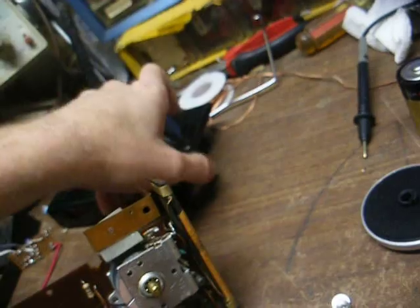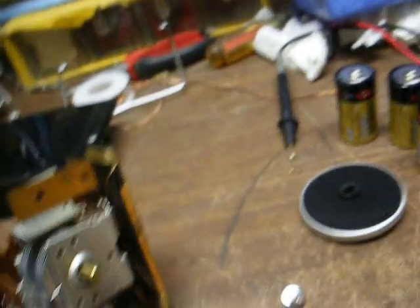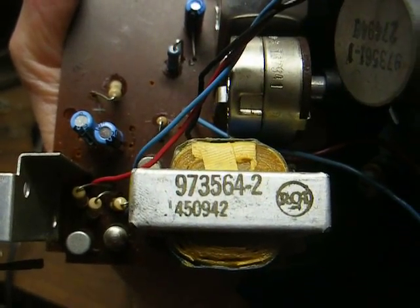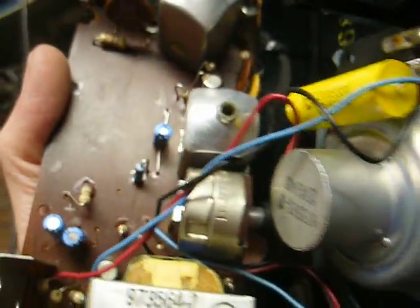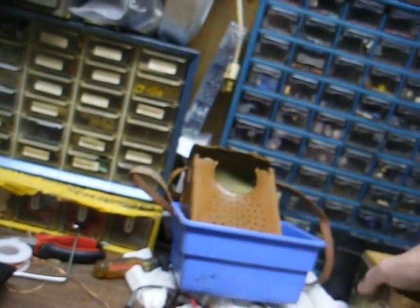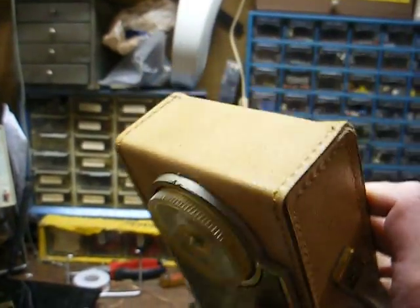Let's see what the model number is — it is a model T1D. Being that this is an RCA from the late 50s, there should be a schematic on the internet somewhere. Looking at date codes, this transformer was made the 42nd week of 59, and the speaker has a 48th week of 59 date code, so this radio is probably from 1960. Here's the case for it, and here's radio number two that belongs to my friend — we'll be seeing it more after we get radio number one behaving correctly.